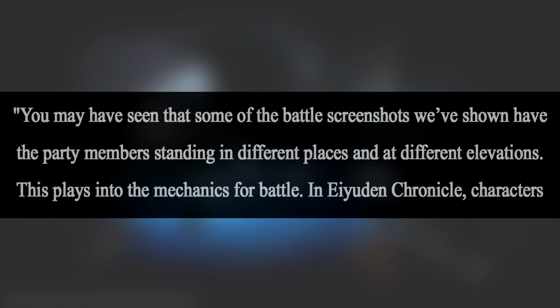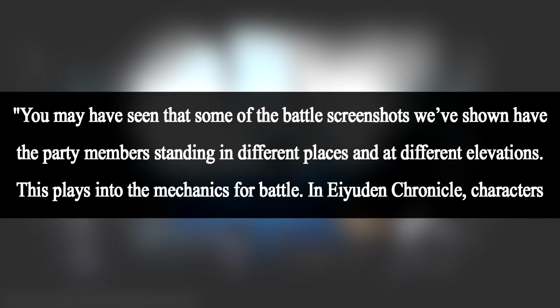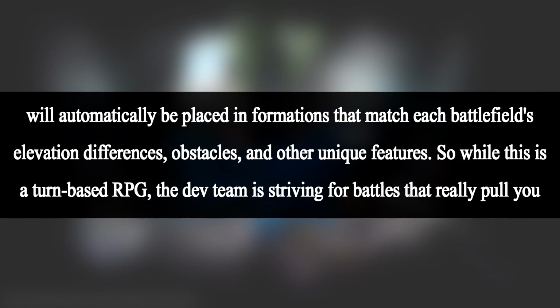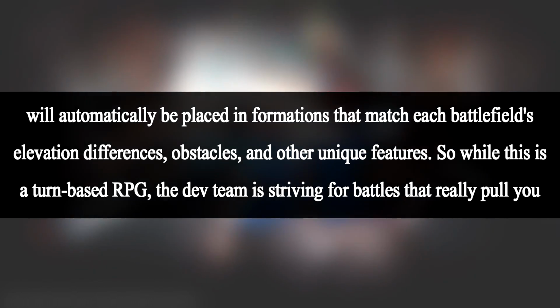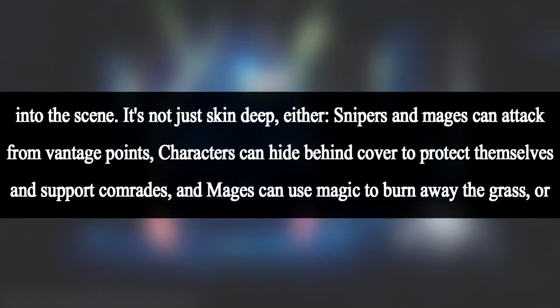You may have seen that some of the battle screenshots we've shown have the party members standing in different places and at different elevations. This plays into the mechanics for battle. In Eiyuden Chronicle, characters will automatically be placed in formations that match each battlefield's elevation differences, obstacles, and other unique features. So while this is a turn-based RPG, the dev team is striving for battles that really pull you into the scene. It's not just skin deep either.